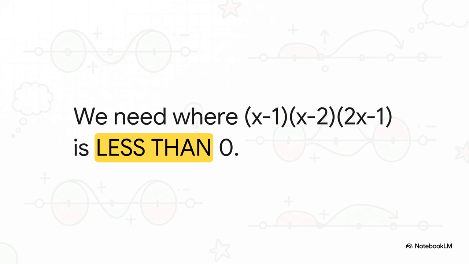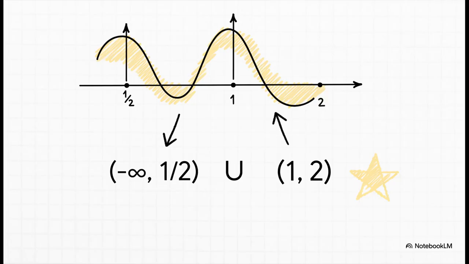Okay, we have this cool-looking map. Now what? Well, we have to go back to our actual question. Remember, after we simplified it, we're looking for where the expression is less than 0. So on our wavy curve map, we're looking for all the intervals where we put a minus sign, all the regions where our curve dipped below the line. Our map just hands us the answer. It clearly shows 2 negative regions, everything to the left of 1/2, and that little slice between 1 and 2. So our final answer is just the combination of those 2 intervals. And that's it. A complex problem solved with a simple picture.